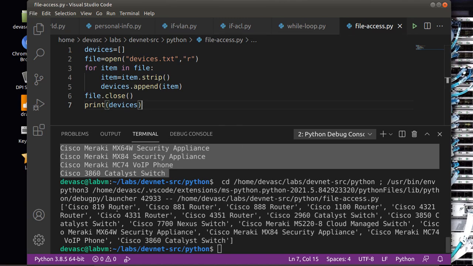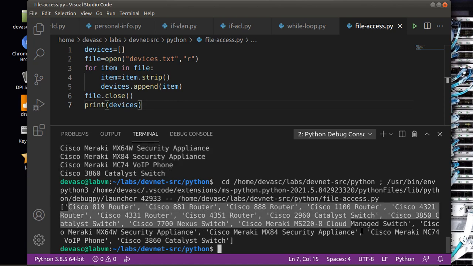And sure enough, we went through and it took all of it, and we have our verification that it took it all because this is our print command here. This here is printing our devices list. So I hope that made sense. Luckily, you still can do the lab yourself. Just hopefully that was helpful some.